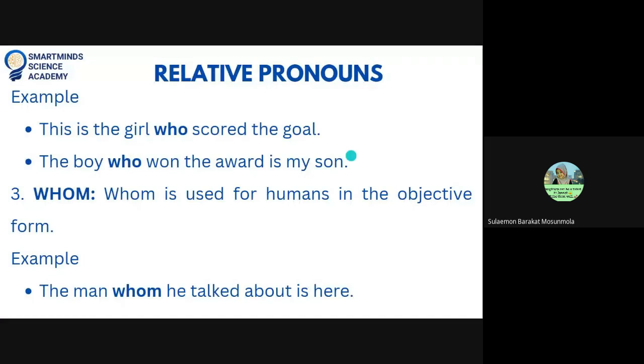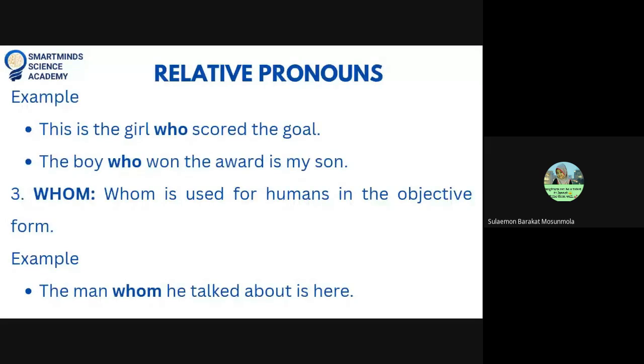But when I say who scored the goal? Who scored the goal? You're like, who scored the goal? You're just making a sentence, not asking a question. What happened? There must be something there. You can't just tell me who scored the goal. So that is to tell you that you have a relative clause here. That is a dependent clause. Your relative pronoun is going to introduce your dependent clause.